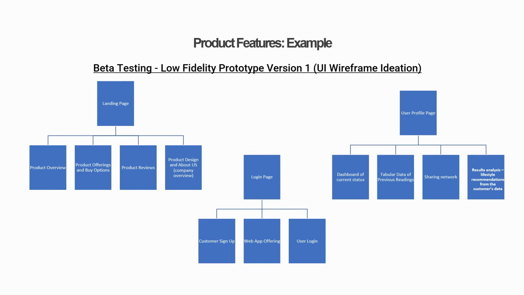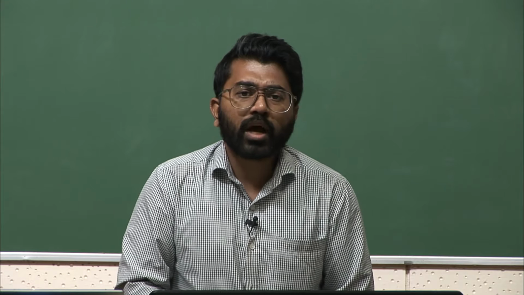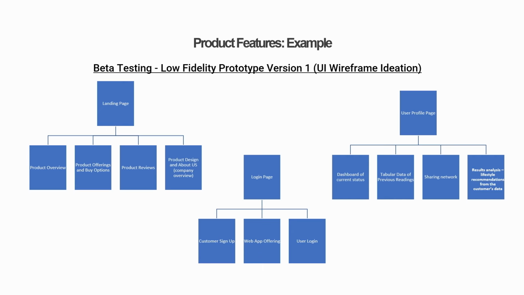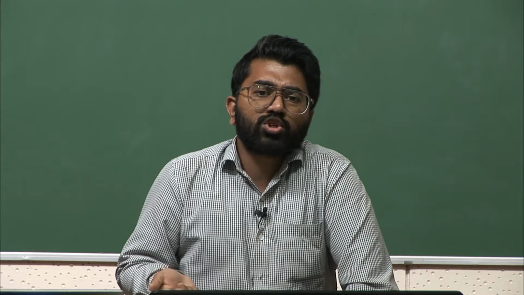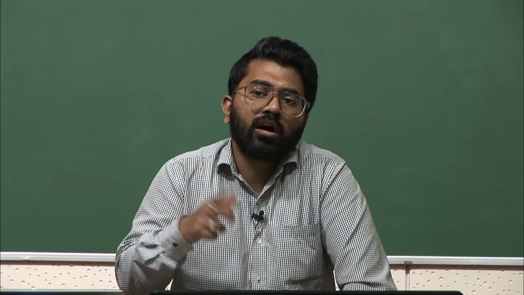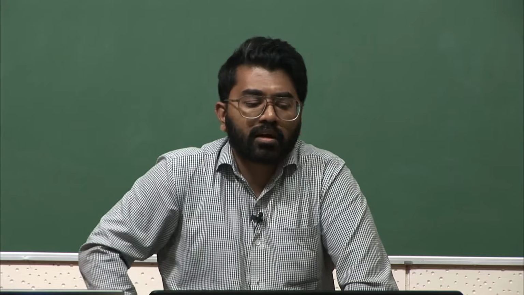So typically, from their app standpoint, they had 2-3 details. From the landing page standpoint, they had a little bit of product overview, so that whosoever runs their app should know what this product stands for and what the key features of this product are, right. The product offerings and the buy options were the next page within the landing page sub page. So what exactly are they offering in terms of vital measurements, and what are the buying options? Can somebody buy it off a particular shop or from a doctor's store or pharmacy, or do they buy it online, or can they pay through a card number or Paytm, or what exactly can they do?